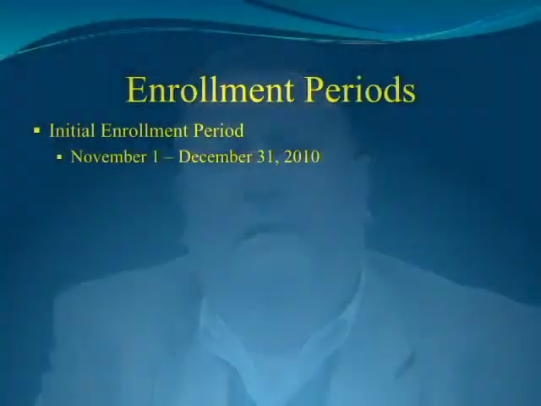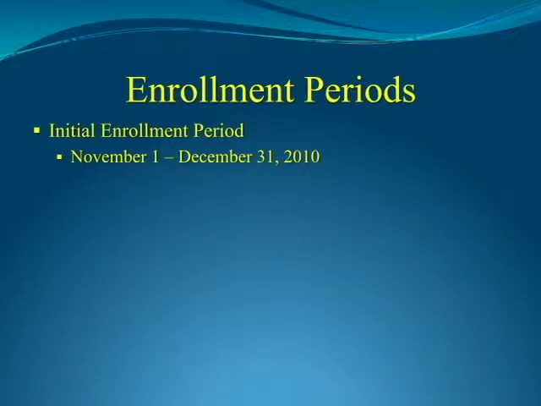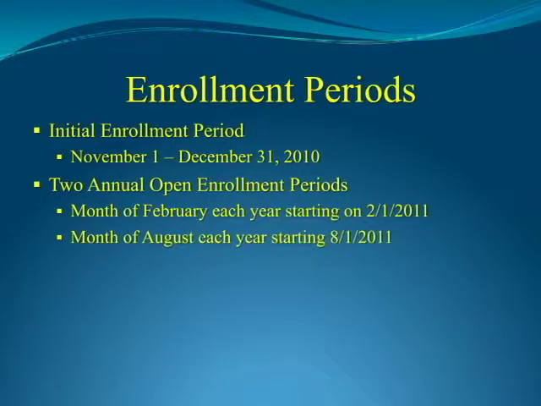Let me explain how the open enrollment period will work in the individual market only. Remember, the group market is guaranteed issue and is not impacted by the temporary OAR change. There will be an initial open enrollment period from November 1st through December 31st of this year. Carriers will have 2 open enrollment periods each year during the months of February and August.